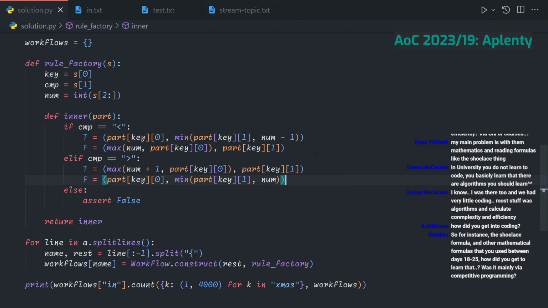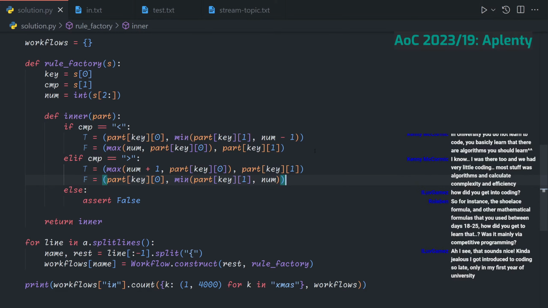So I learned the Shoelace formula a long time ago, but forgot about it. The reason I remembered the Shoelace formula for day 18 is actually because of day 10. I didn't think of the Shoelace formula for day 10, but someone in my YouTube comments mentioned the idea, and I didn't even understand it at first, but I thought about it some more and got some help from people on my Discord server. Ultimately, the only reason I was able to use Shoelace and Pick's on day 18 is because people introduced it to me on day 10.